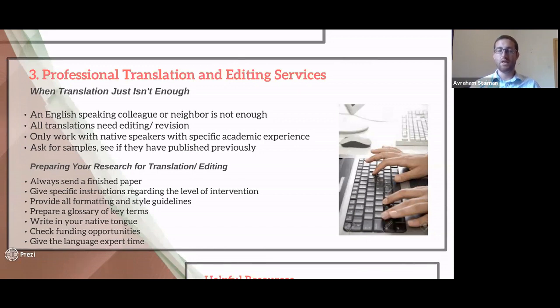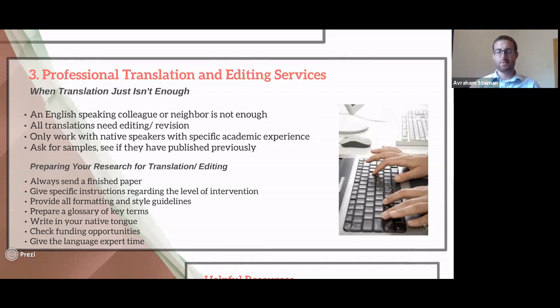And it will end up creating a lot of extra time and heartache for the author that needs to go through and basically revise and edit it himself. Now, in addition to everything I said now, even when you find a professional translator who's a professional academic translator with experience and knows your field, and that's wonderful and that's great. They also need an editing and revision.